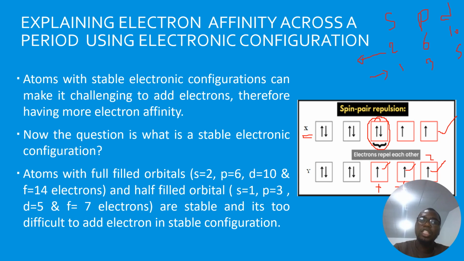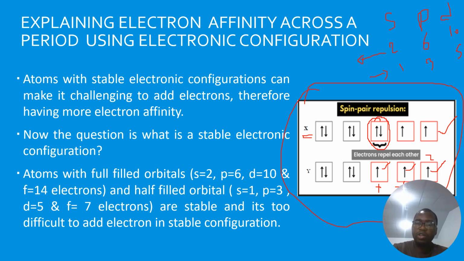So the general idea that you should always look out for if you want to compare two things using electronic configuration is to look out for the one which is more stable. The one which is more stable is expected to have a higher electron affinity compared to the one which is less stable. Please note that the example that I've used here is highly hypothetical. You don't have to go and say, the way it looks, I think it's oxygen or it's nitrogen. No, you'll be lost, it's hypothetical.